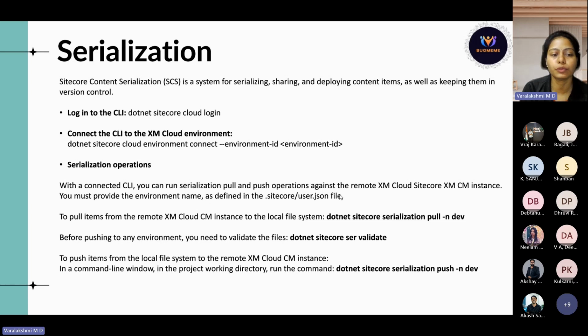If you want to pull the remote items, then you can use this command. And if you want to validate the files, whether they are proper and valid files which are generated, we have to check with this command. And if you want to push, you can use this command. So these are the commands that we will be using for the serialization operation.